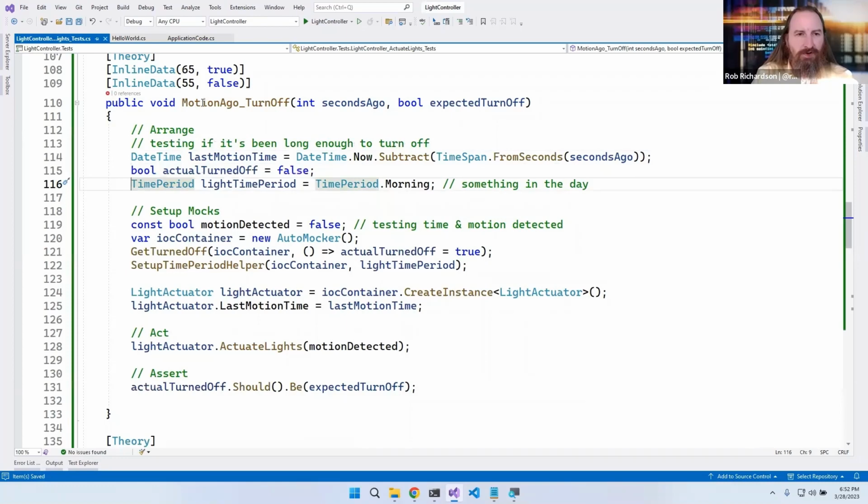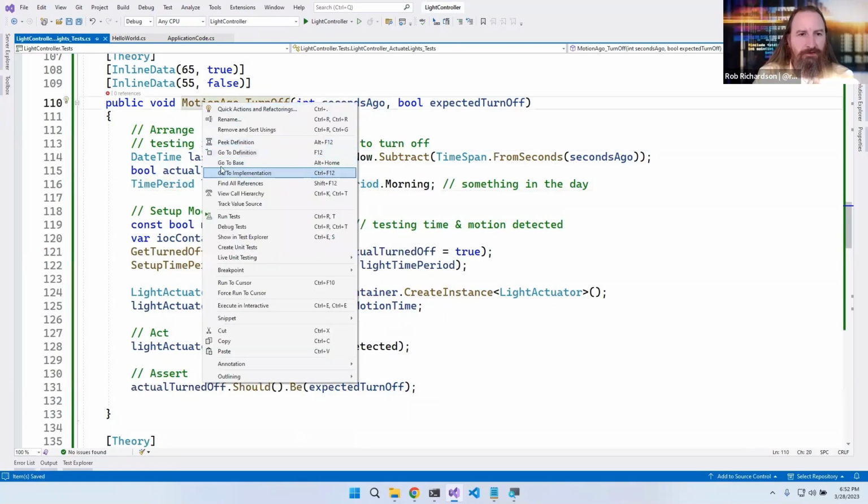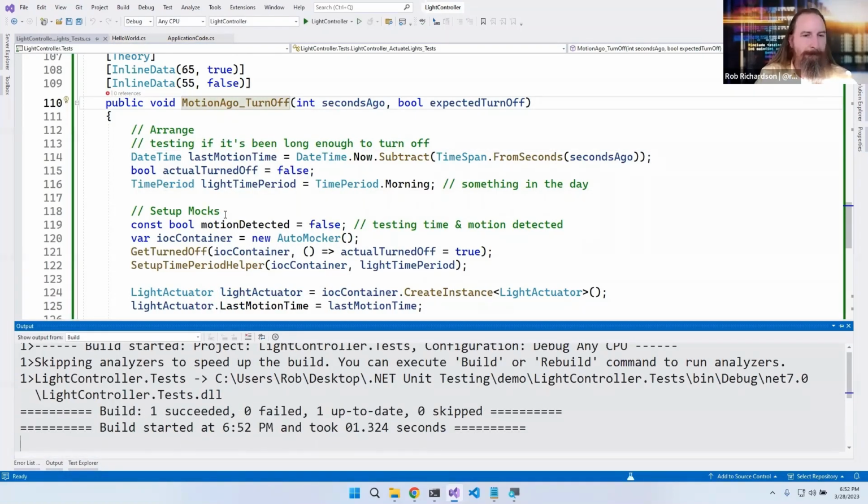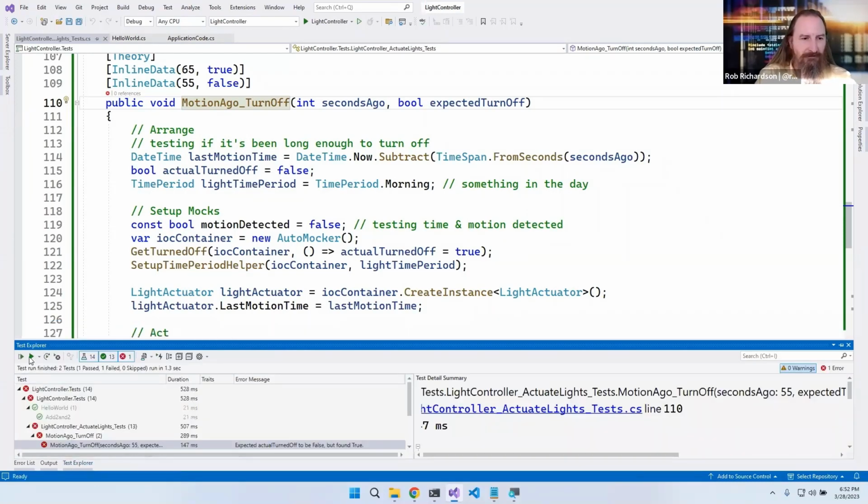Cool. So let's run this test. If it's 65 seconds, we should turn off. If it's 55 seconds, we should not. Let's run these tests. And now we go green. Run all the tests. And we are all the way green.